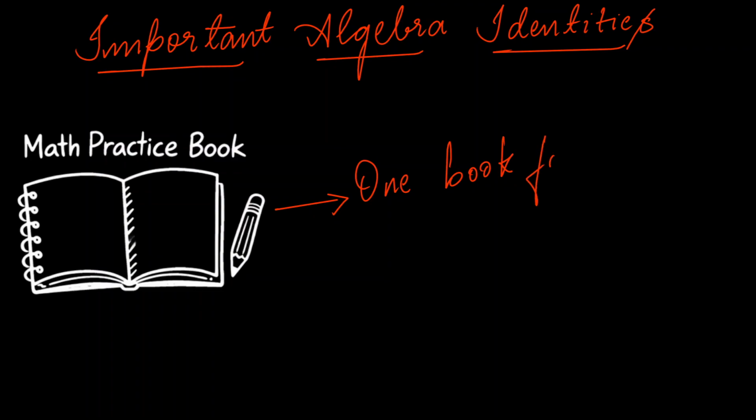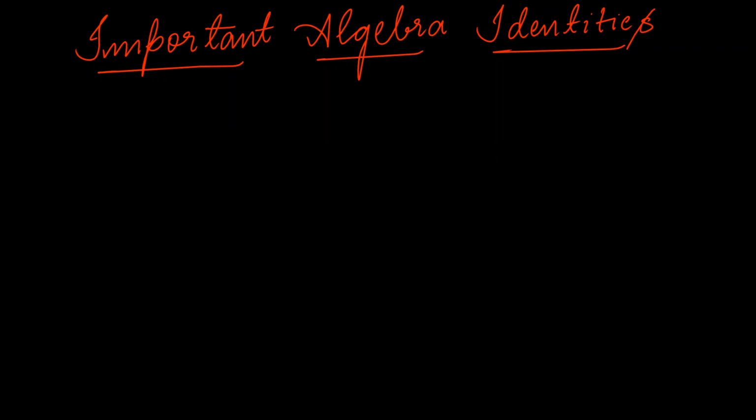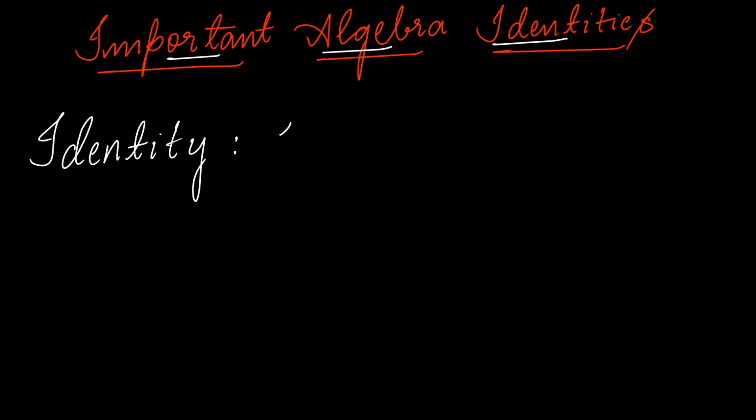We are going to create a page called Algebra Identities. These identities are used again and again in algebra. So instead of trying to memorize them randomly, we'll understand the logic behind them. So open your notebook. Leave one clean page, write the heading Important Algebra Identities. Whenever you forget something, you can come back and see this page. Now let's move to the first identity.